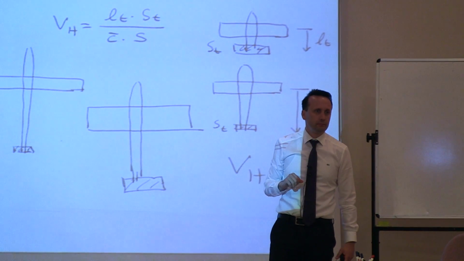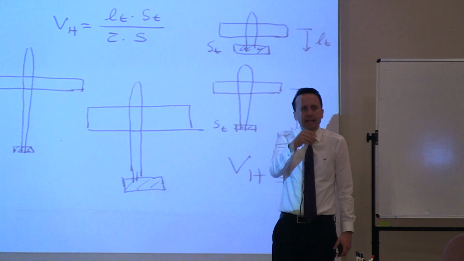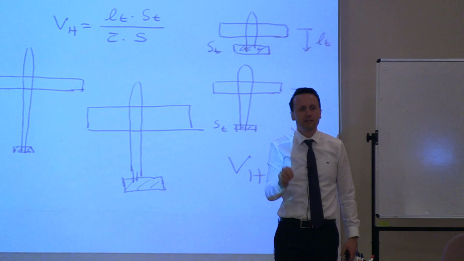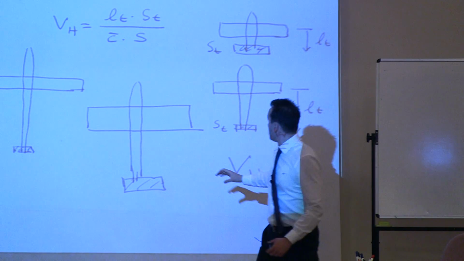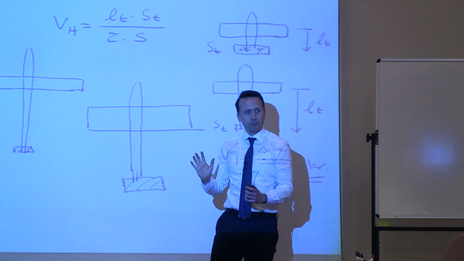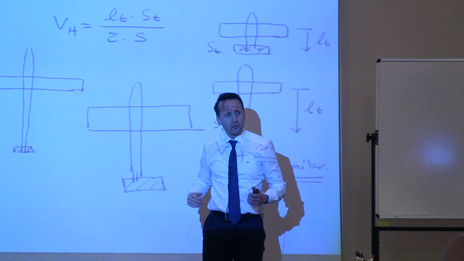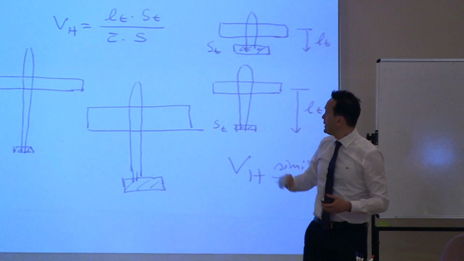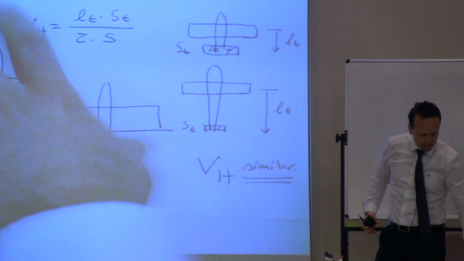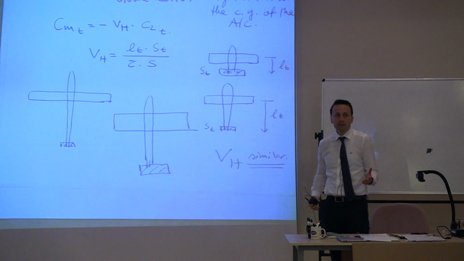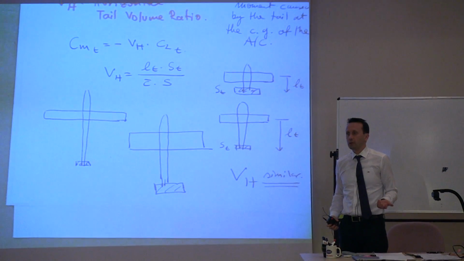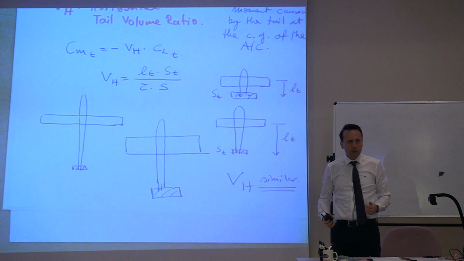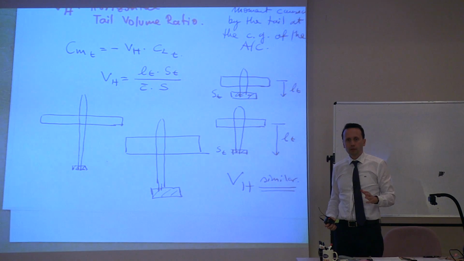Okay? So when you start designing next year in aircraft design, you will pick a horizontal tail volume ratio when you start your design. And then you will try to play with these distances and these tails, these reference areas, such that you will meet that tail volume ratio. Okay? And you can see it in this equation. I mean, look at this one. The moment of the tail is VH times CLT. And CLT is simply, you know, the lift coefficient. And there's something to do with the airfoil angle of attack and so on and so forth. But in terms of design, VH is such a critical number. Any questions?